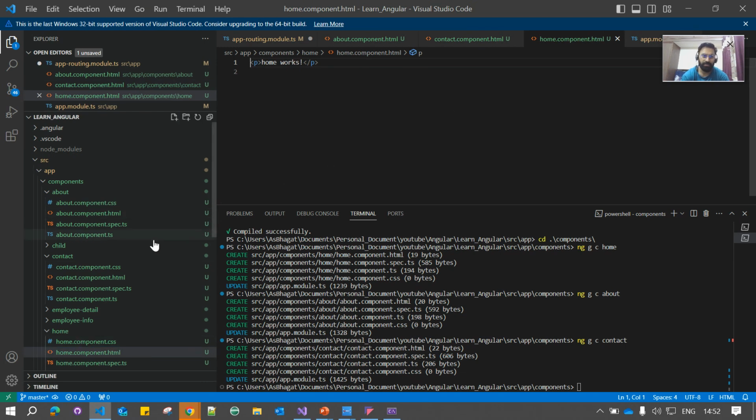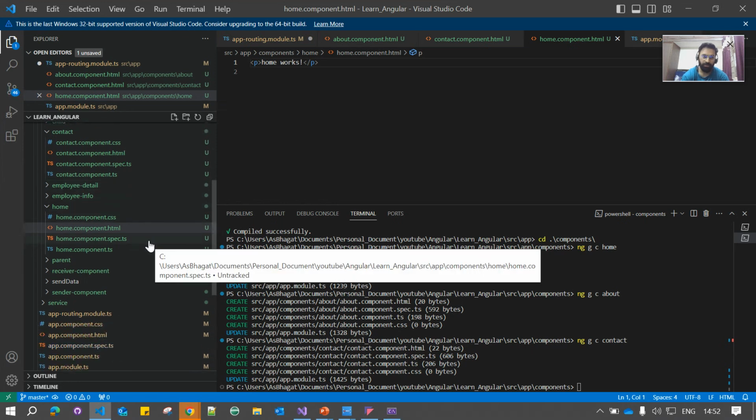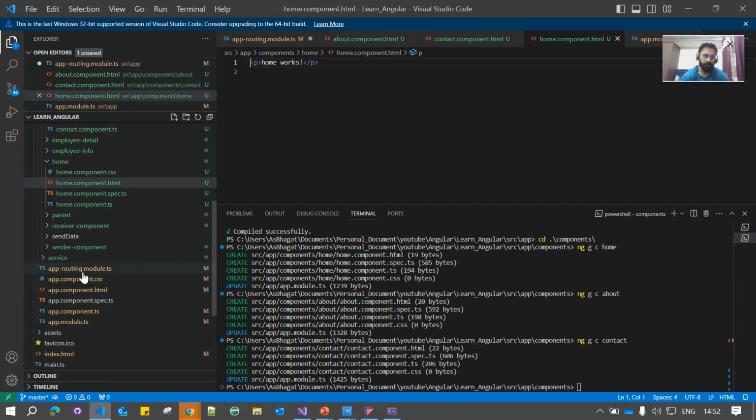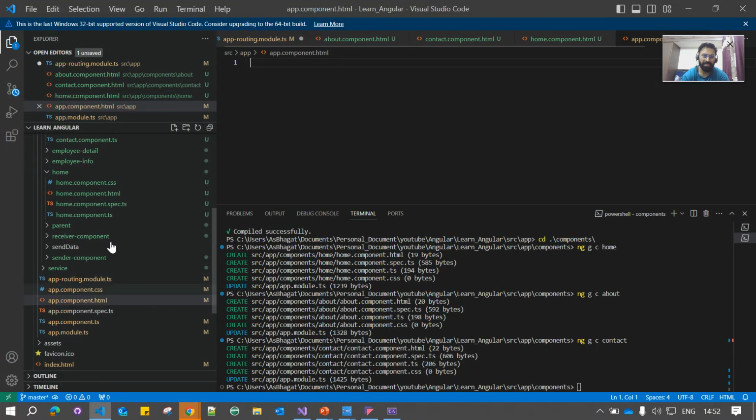Now let's design a layout. Let's go to the app component.html. You see here it is empty. So here we need to add the HTML layout. Let me add a header, an application title, and then next let's create a navigation.